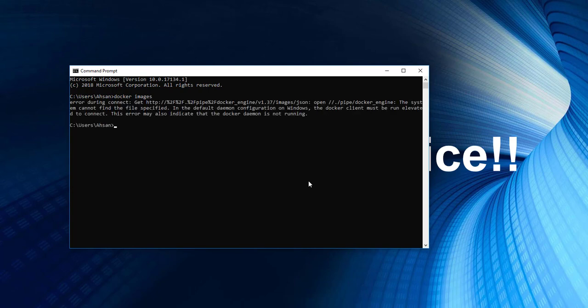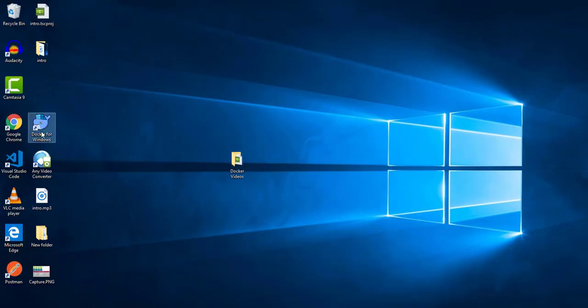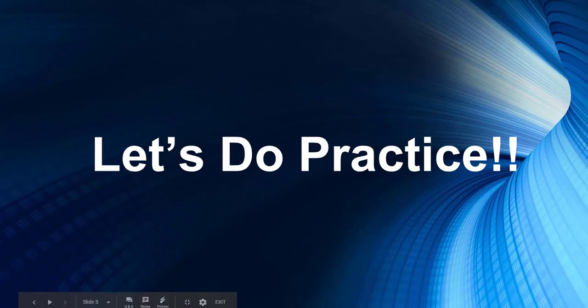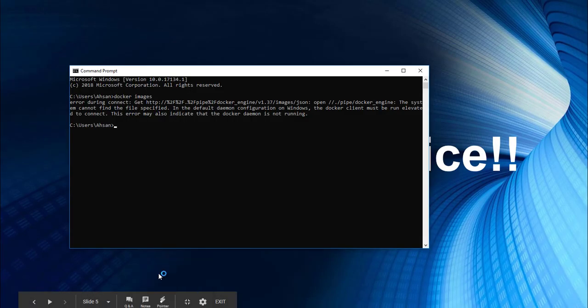Okay, in Windows, guys, you have to start your Docker software by double clicking on this icon. And it is now starting. It may take some time to start.